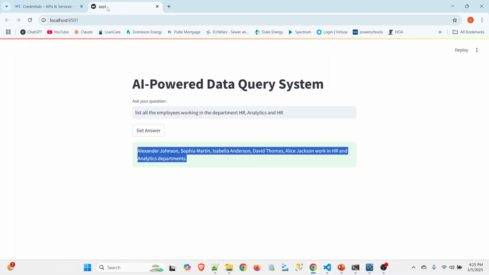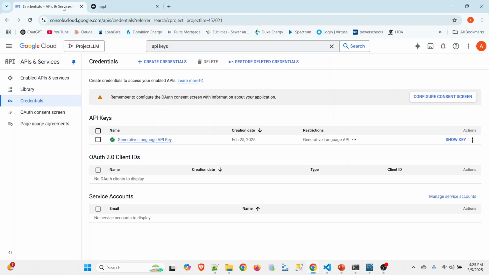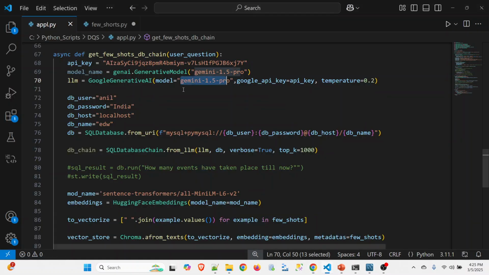If you have to get a key, you go to Google Cloud, create your own login and an API key, and then you use it here.